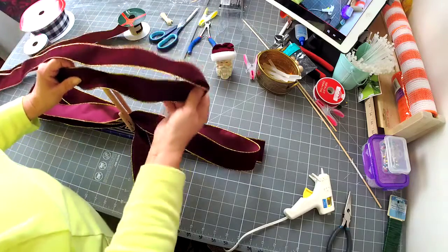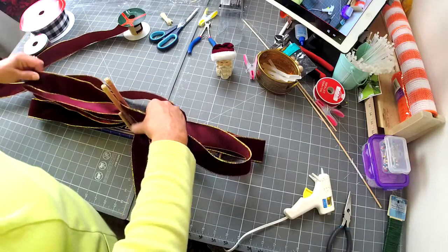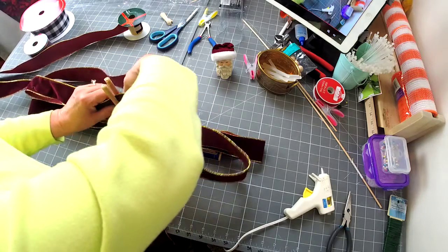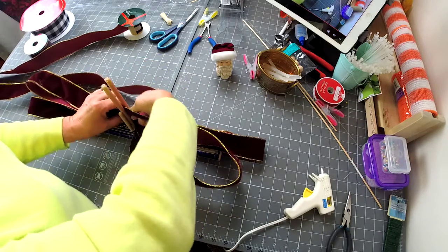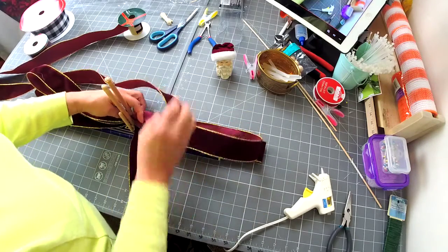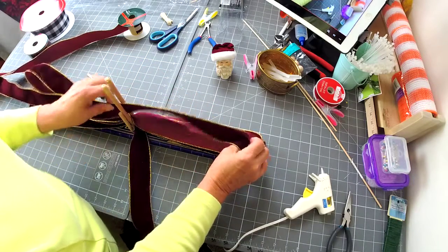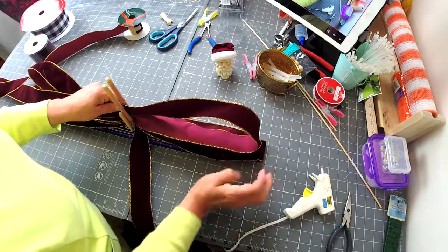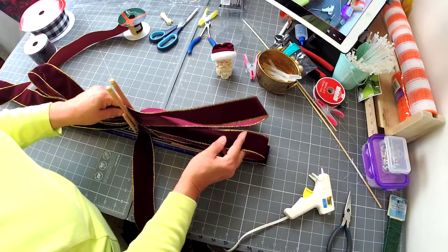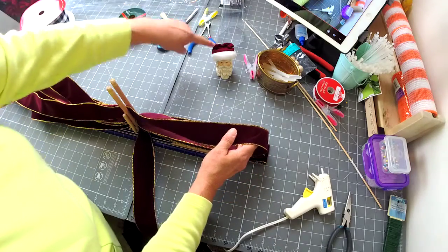Now this does come complete with the directions, so you can follow the directions and have a shorter jacket for your Santa if you want, or you can make it any length that you want. If you have a larger tree, you're going to want to make these 13 or 14 inches probably, but for the smaller trees you're going to want to stick with the directions, which I think is 9 inches, which is the measurement from the top to the bottom of the cone.